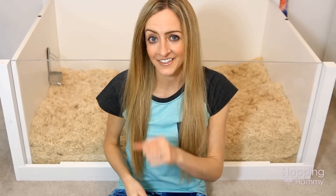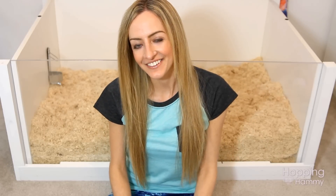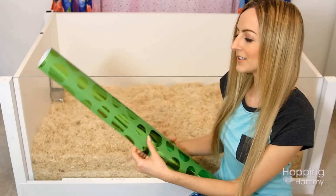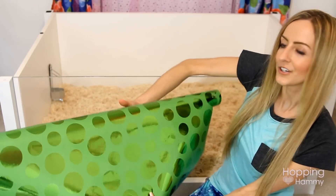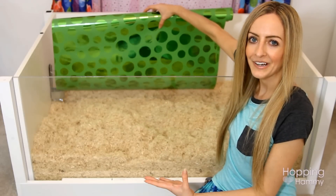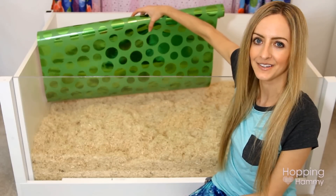So there is literally dust floating everywhere in my room right now. It's all landing on my camera and everything so I'm going to let the dust settle a bit and try to figure out which wrapping paper I want to put up in the background. The first one is this green color which has some shiny green polka dots. I don't think this really screams spring — it definitely screams more like St. Patrick's Day or a green theme.